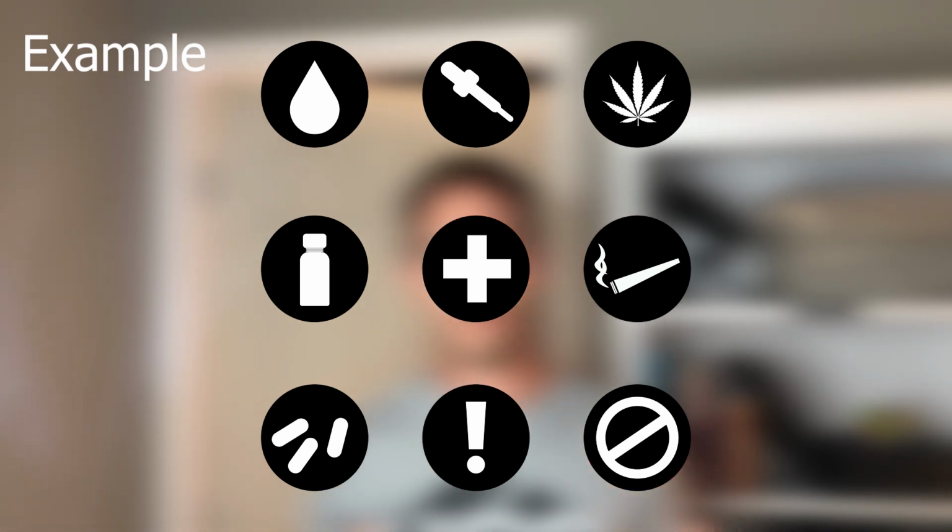So basically what you want to do with your vectors is sell them in multiples, because people are going to be more interested in using multiple elements from what you've created and incorporating them in their work. If you're just selling one thing at a time, it doesn't have a whole lot of value, but people are going to be more interested in your work if you're selling multiple ones at a time. It's basically a deal. They're getting more for their money. They're going to get more elements that they can actually use and incorporate in their graphic design process, and in general they're just going to have more options with your work. So that's really something good to focus on.